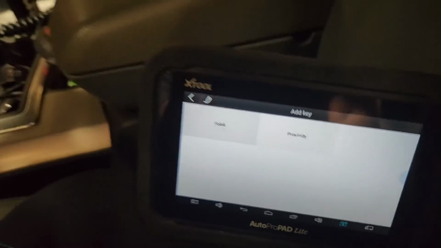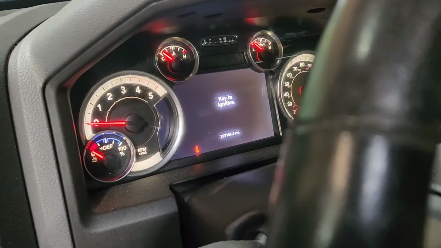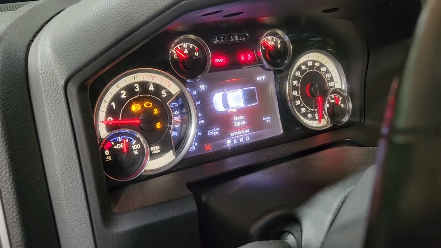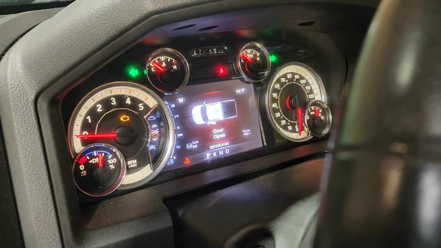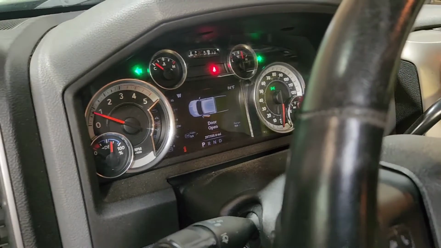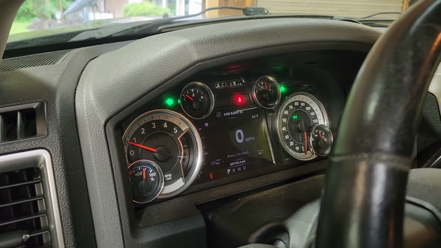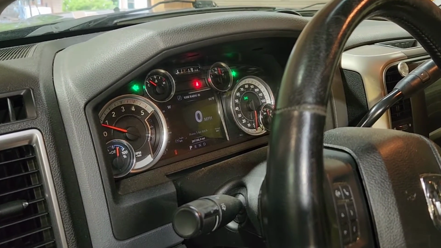So now I am going to crank up the truck and see if it runs. It's the new key. So far, I don't have any error messages. Truck is running. I don't hear any signs or see any errors.